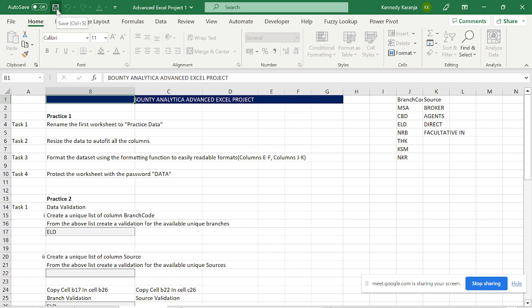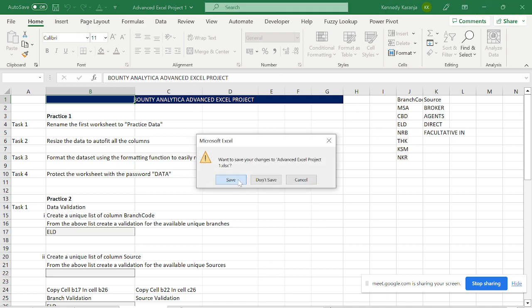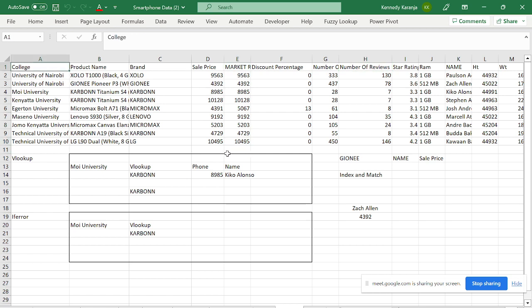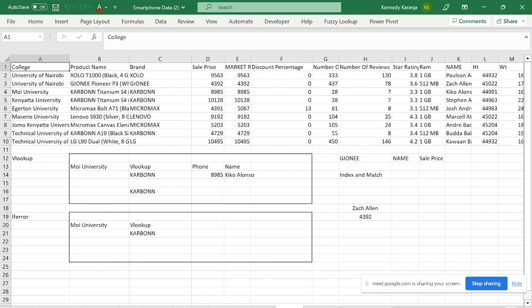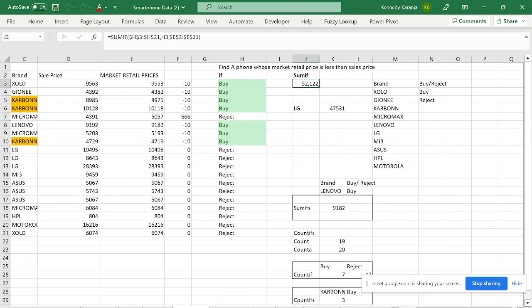Okay, so is there any other challenge with any other formula? Guys, I want us to move very fast. Remember, we are short of time, but if there's any pressing formula apart from sum if, is there any other pressing formula that you feel like we need to recap a little bit? I will choose to recap just the sum ifs. No. Okay, okay. So guys, look at your screen.